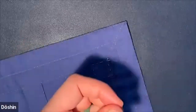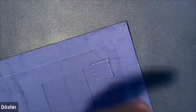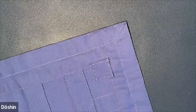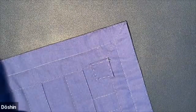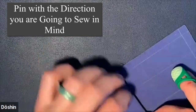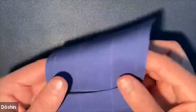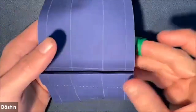Tom. Yes. I'm just working on my pressing and pinning. And I'm confused about the direction of the pins. You said something about pinning in the direction that you're going to sew? Yes, pin with the direction you're going to sew in mind.